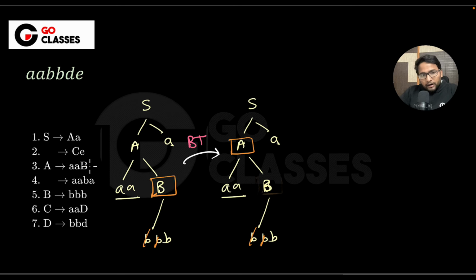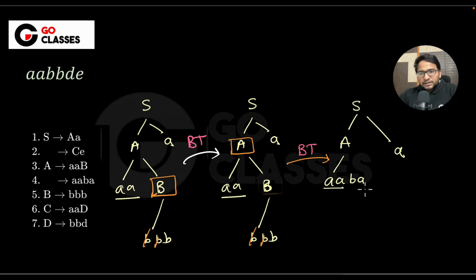Okay. So do you have any different production of A? This you have tried. Now you will be trying this AABA. So the next production of A that you will be trying is this one, AABA. S gives the next production, small a, capital A, small b, small a. As you can see, this a is matching and this b is matching. This A is not matching this B, right? So that's why this particular production is also a failure. So now you know that this is also a failure, right?